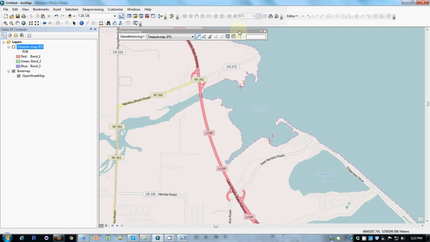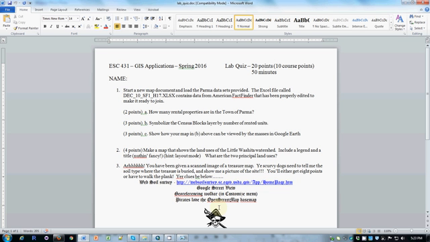I also asked you to attempt to find the soil at that location, and that would be done using the soils tool, the web soil survey that I suggested, that the pirates suggested, web soil survey.